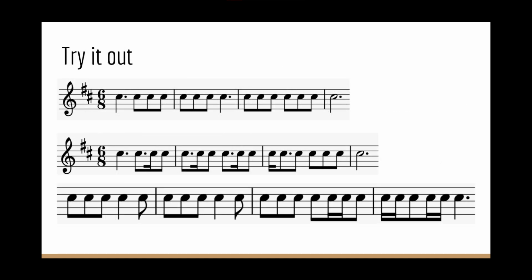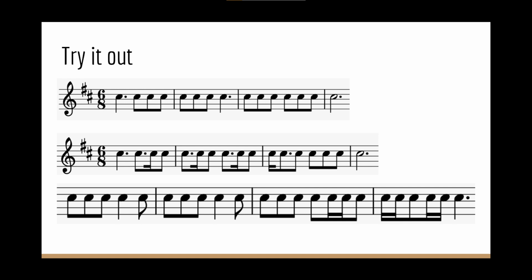Let's try out some clapping in compound time. This is all in 6/8. I'll again record 1 line at a time with a 4 count off. Try clapping along, and then I'll play with you. First up, by yourself. 1, 2, ready, go. And that's the first line.